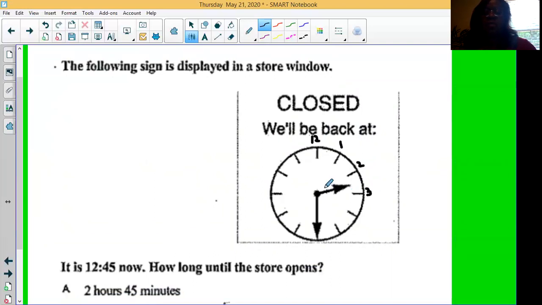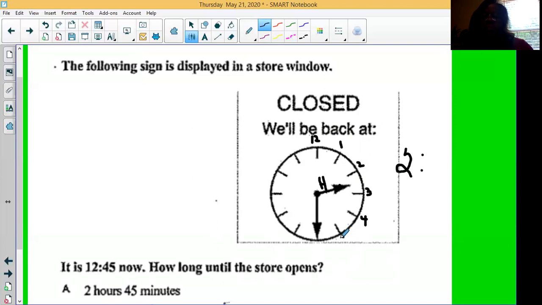Okay? So I noticed that this is my shorthand, which means it is the hour hand. And I noticed that my hour hand is in between 2 and 3. So therefore, it tells me that when it's in between, I always go for the smallest number. It's still 2 o'clock. It's past 2, but it's not yet 3 o'clock. So my hour here is going to be 2. Okay? Now I must figure out what my minutes are going to be here. So I know this is 3 at that tick. Let's go to the next tick. I know this is 4.